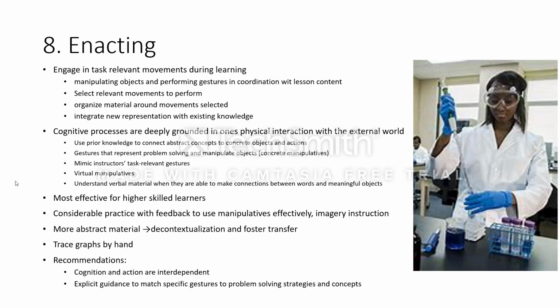When students do this, they're selecting relevant movements to perform, organizing material around movements selected, and integrating new representation within existing knowledge. Cognitive processes are deeply grounded in one's physical interaction with the external world. Students are given the opportunity to connect abstract concepts to concrete objects and actions in order to make connections between words and meaning of objects. This is really effective for higher skilled learners. But just like with self-testing and teaching, it requires a lot of feedback to use the manipulatives effectively.